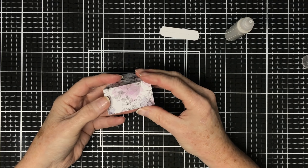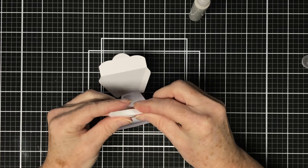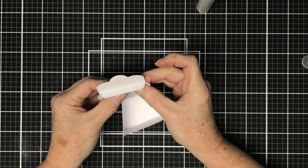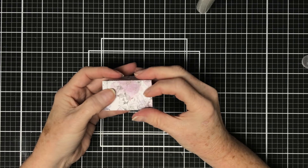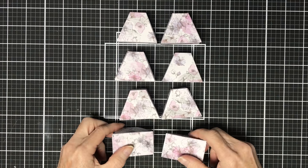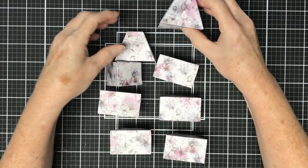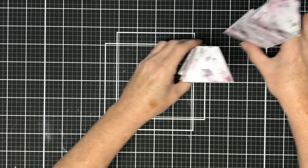Those other two tabs just fold down and then the box shuts like so, and you've got this tab here at the front. Now I'm going to get that other smaller piece and fold along the score line. It has a side with straight angles and a side with curves, and we're going to put glue along the straight angle side and put it into place just below the score line to where that tab that folds down starts. That helps the lid slide down nicely into place. You'll go ahead and make another seven of these the exact same way so that you have eight. I've used fairly thin designer series paper so I don't want the tabs to tear.